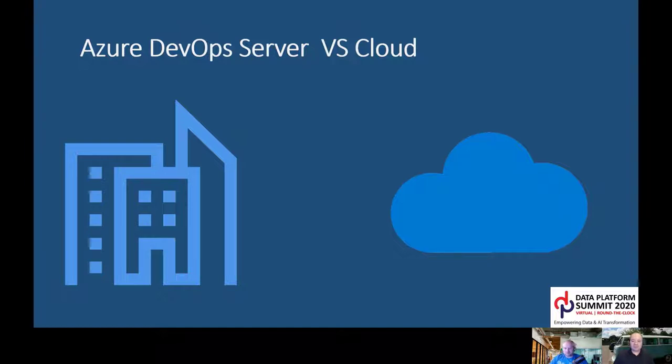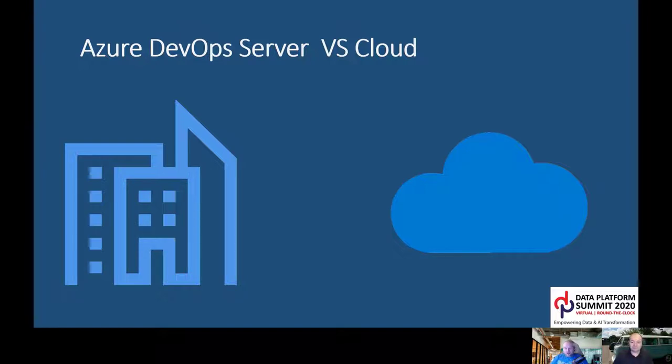However, the downside is we'd have to build one or more servers with Azure DevOps Server installed for business continuity reasons. Plus, we may have to wait a while for new features to become available because of the Cloud First strategy. In addition to that, we'd have to maintain and patch all those servers.